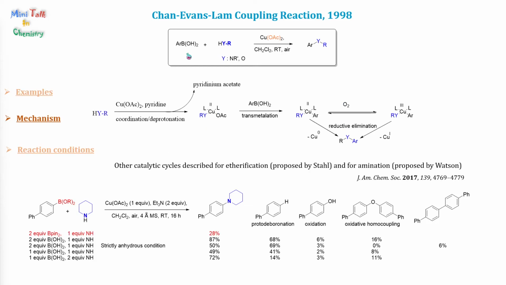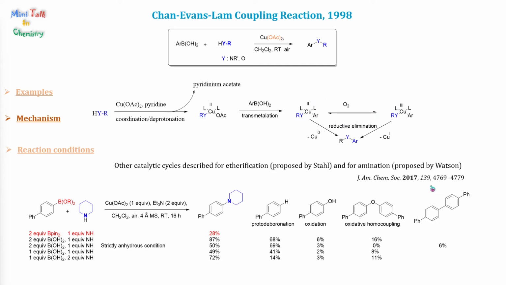Due to the instability of the copper intermediates and the complicated interaction with the boronic acid, it has been challenging to elucidate the mechanism. To make it short, the reaction proceeds via coordination of the heteroatom species and a transmetallation of the boronic acid on the copper salt, giving a copper(II) complex, which is oxidized to a copper(III) complex. The copper(III) aryl alkoxide or copper(III) aryl amine intermediate undergoes reductive elimination to give aryl ether or aryl amine. The reductive elimination from the copper(III) species is faster than from the copper(II) species.